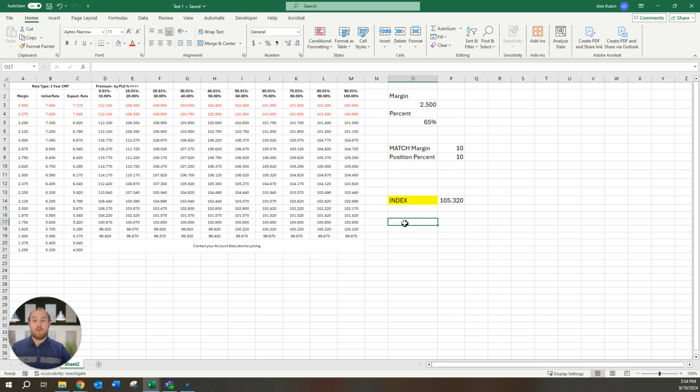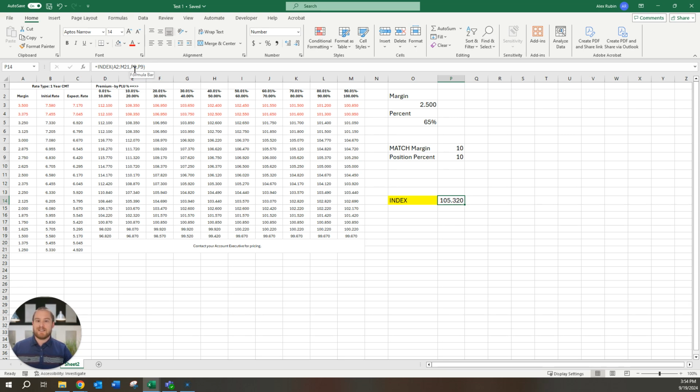Now, I've already done that work. And here's what it looks like. Here's our index. This is a simplified version. I have my index equals index open parentheses. I have my array A2 to M21. That's A2 to M21, the entirety of the data set. Then you see two cell references. P8 is there in place of our row indicator, and P9 is there in place of our column indicator.